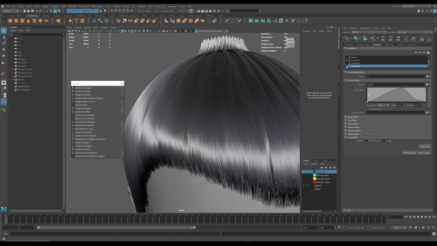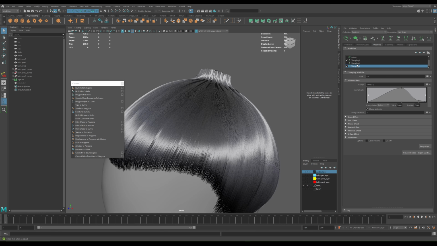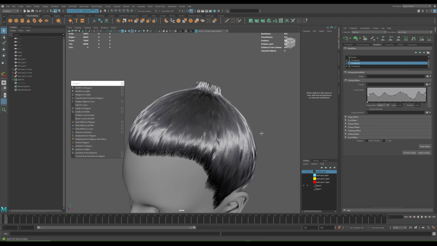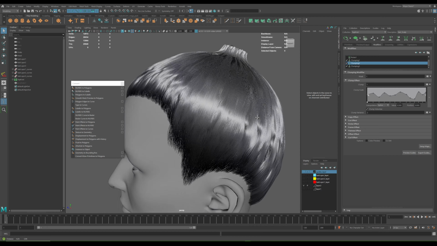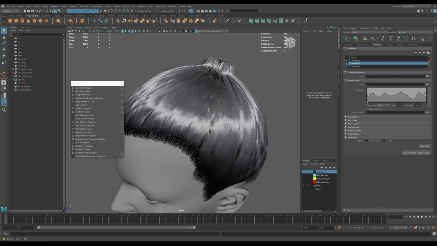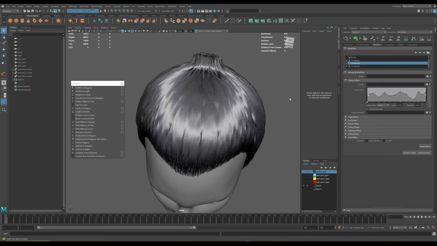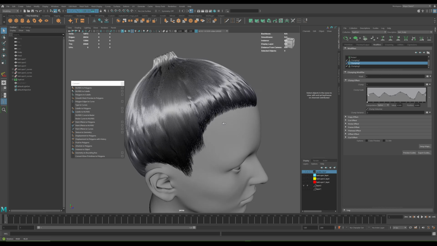Then the second clumping, technically third, but this one is used to create a bunch of waviness and messiness in the hair so that it's not so perfectly smooth. And it may not look so great now, but once the noise gets applied, it kind of disappears.